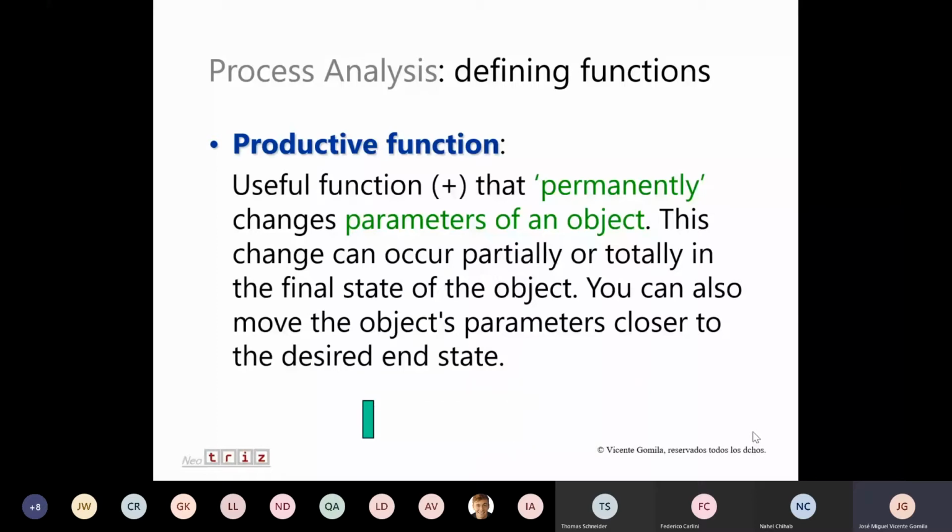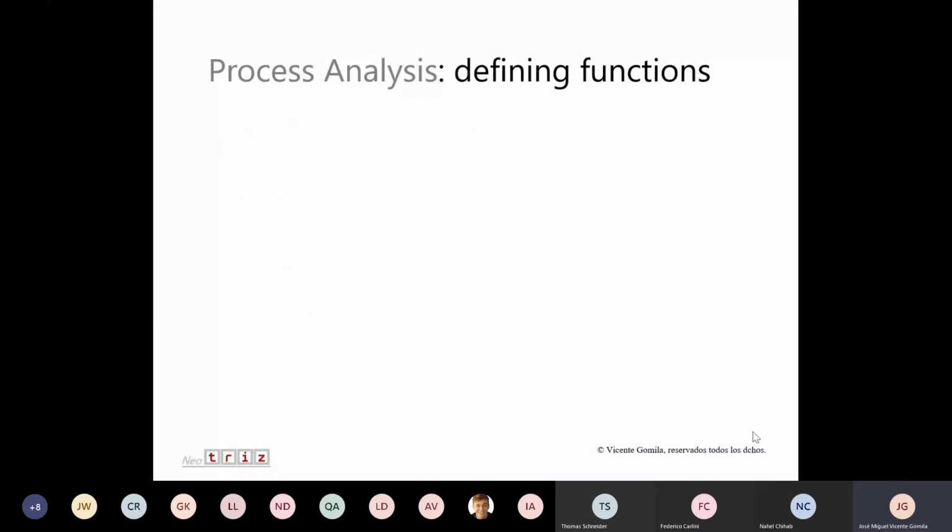Remember the definition of a process: a set of operations that transform one material, one product, whatever, into a final state. So we are producing something, either an information, a grant, a material, a car, whatever.